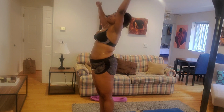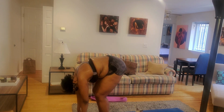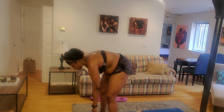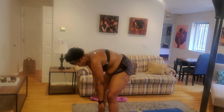Once we do that side lunge on both sides, we then end up making our way back to the front of the mat, doing a standing forward bend, and then transitioning over to a mountain pose. As you can tell with this practice, a lot of this is standing forward bending and a lot of mountain poses.